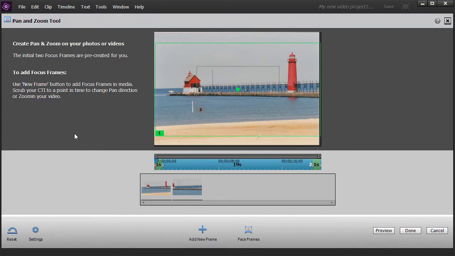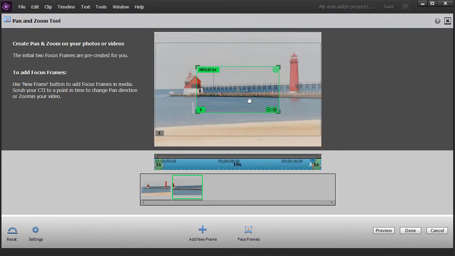Premiere Elements tries to guess a couple of possibilities for panning and zooming. It found two in this case. One is labeled number 1, the other obviously number 2. And both of them center around the very center of the screen. To move from one to the other, you can take the mouse on the previous screen and click on the box and you will see it, or you can click down here in the timeline and you will be able to see 1 or 2, and you can highlight either one.